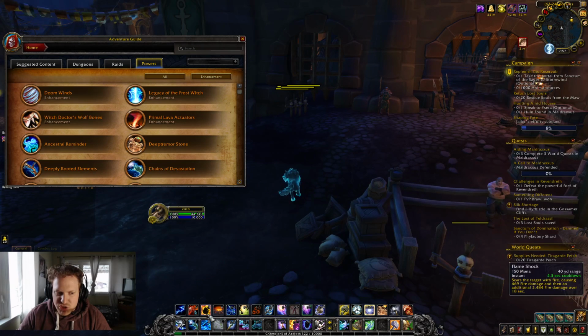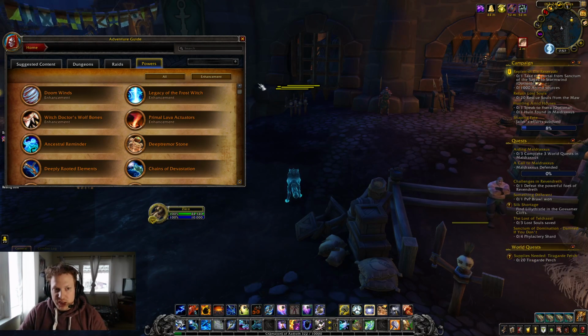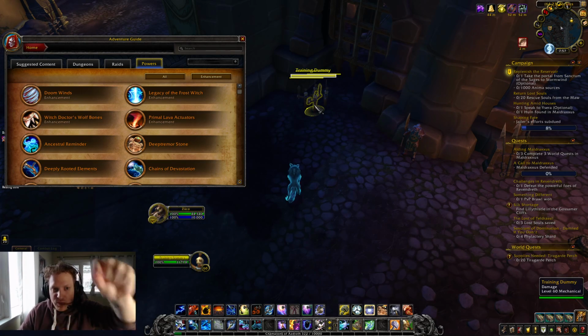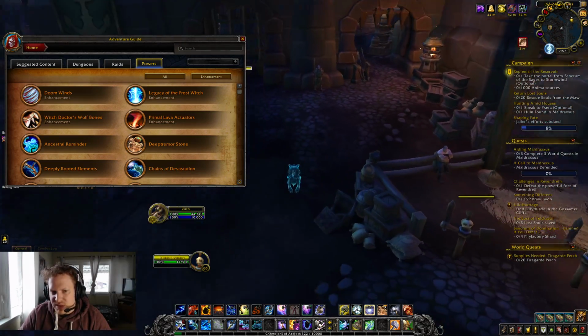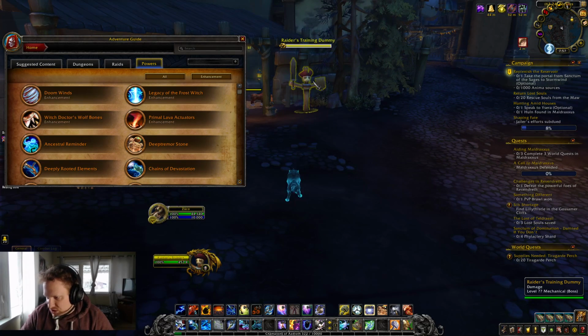In AoE situations, Crash Lightning is extremely important to press because it has a chance to proc Wind Fury Weapon on every single one of these targets. So when you press Crash Lightning, it has a chance to go Wind Fury Weapon, Wind Fury Weapon, Wind Fury Weapon, Wind Fury Weapon, 4 times, which is 4 additional chances to get a Maelstrom Weapon stack. So Crash Lightning is incredibly important in an AoE situation.